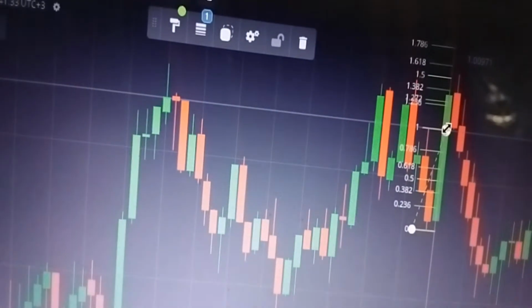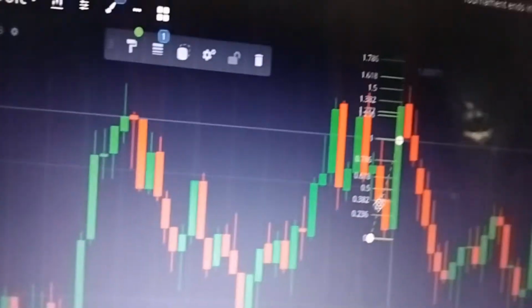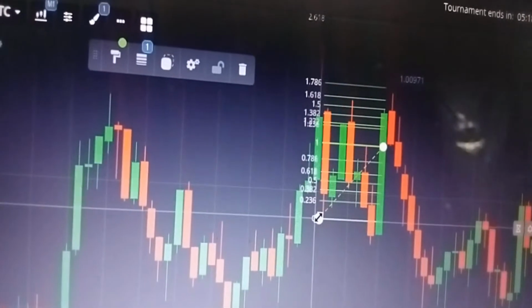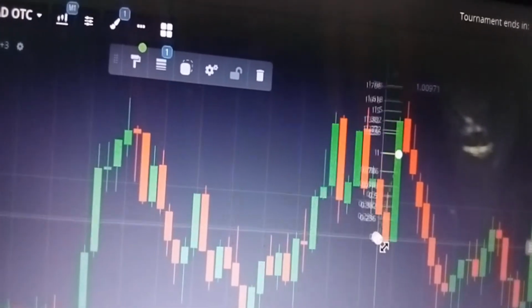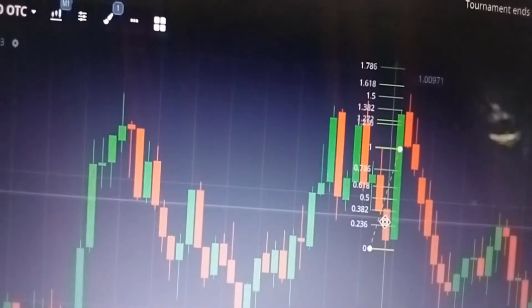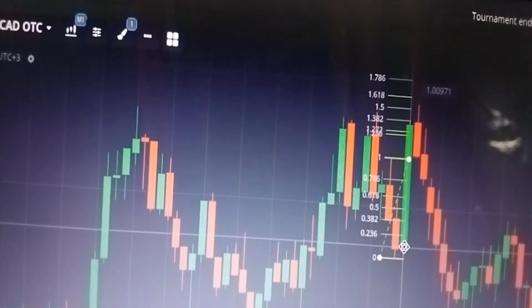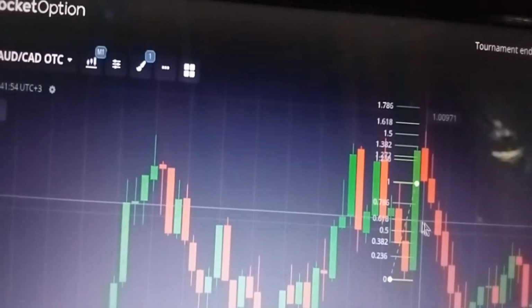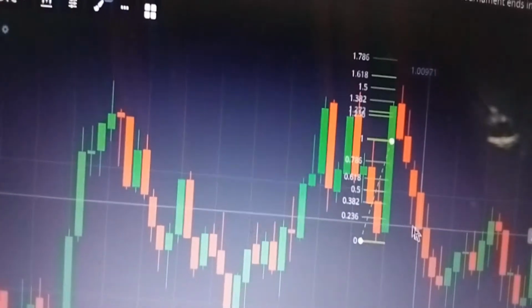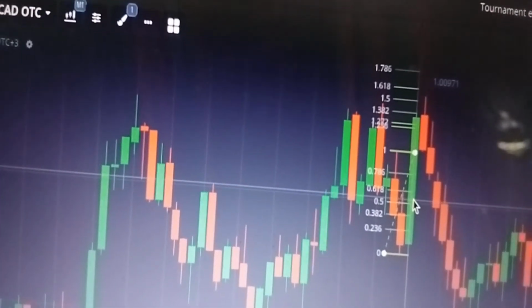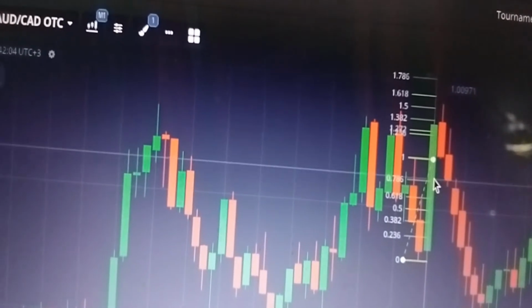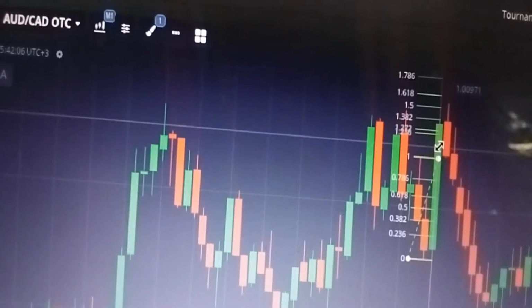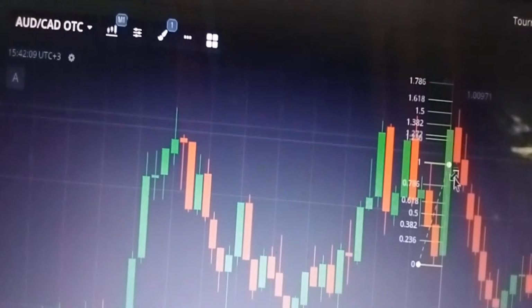So I'll put my Fibonacci there. Yes. Right. So now this is the range I'm interested in. Since we are bearish now, I need to see a reaction in the optimal trade entry areas. Did I get it? Nope. There is no reaction. Just a huge candle. It's pumping. Just pumps up, moved up.